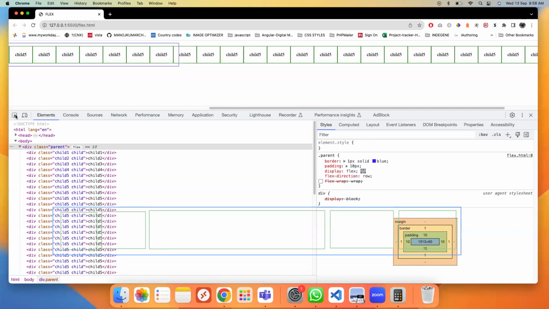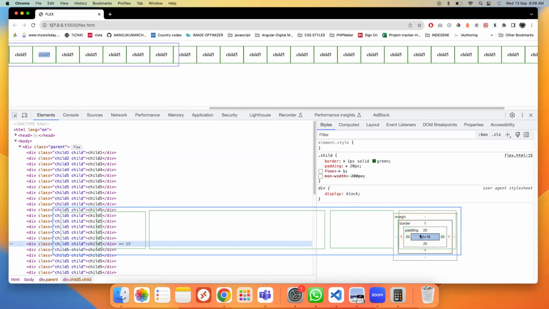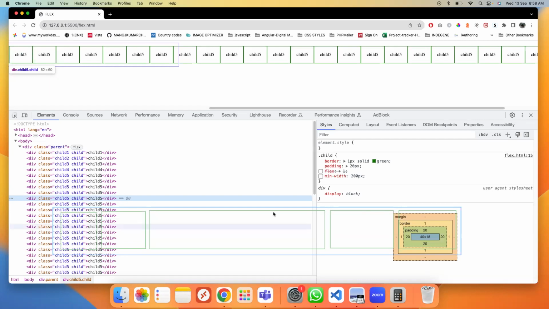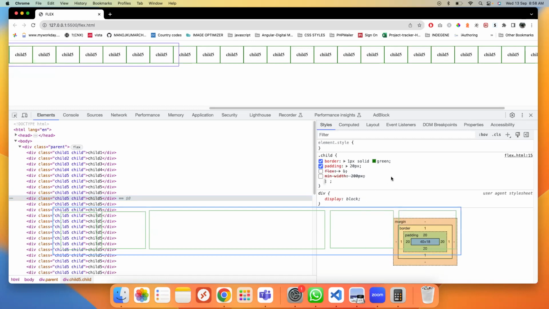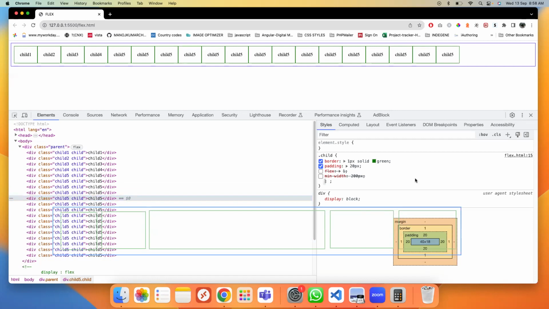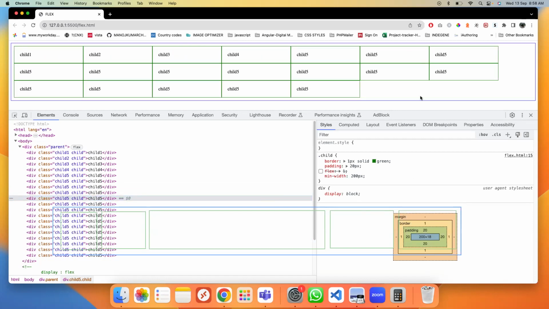When the 200 px is given, they try to congest. So now if you check what is the width of this element, 40 px is the width of my element. The whole element width is 82 px, but I mentioned it takes 200 px. It tries to congest and adjust the remaining elements. But once it is out of its control, it can't take more congestion, so automatically it kicks out the elements. Same thing happened. But when I use flex wrap here, what flex wrap will do is it will say, okay, I have space for 3 people. I will allow only 3 people.